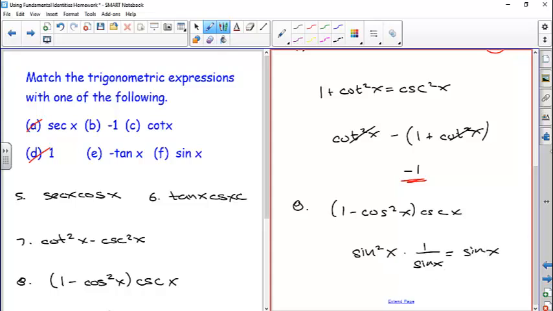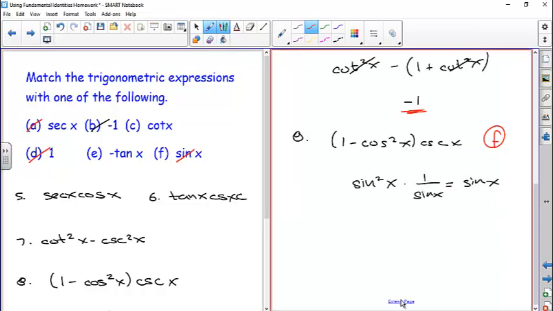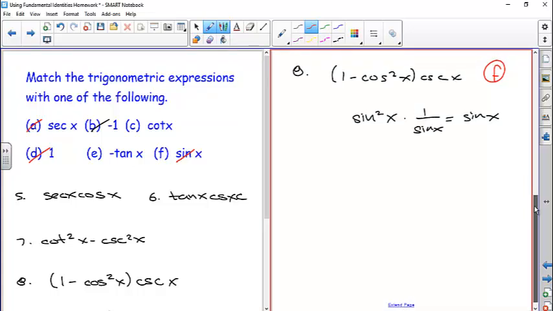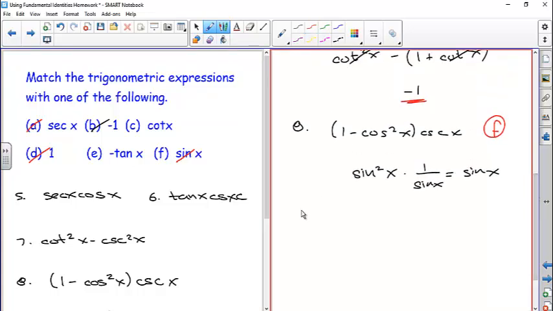So hopefully that's one of my choices. And we can go ahead and mark this one out because we just got that previously. So what we've got is f. That's the sine. Okay. So we got 2 left. We'll work through them all. We're not going to just say, well, it has to be this because we run out of options.